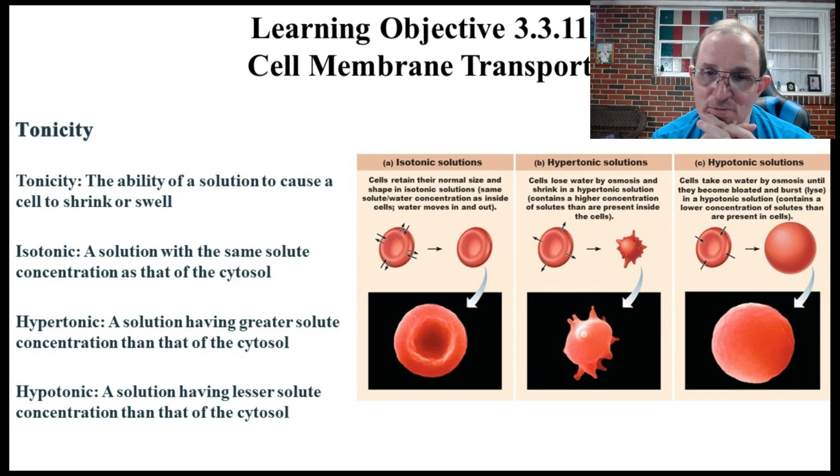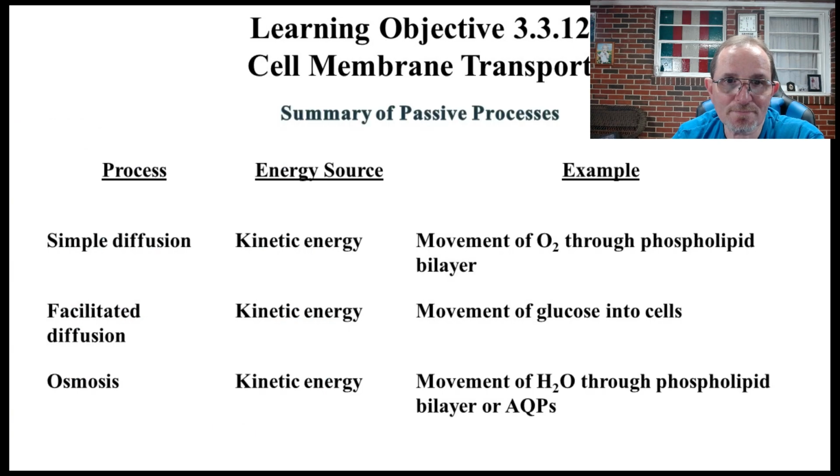So in any case, the hypo and the hyper describe the fluid that you put the cell in. It's either the same as the cell, it's higher than the cell, or it's lower than the cell. I mean, that kind of makes sense, guys. There's only so many things that it can be.